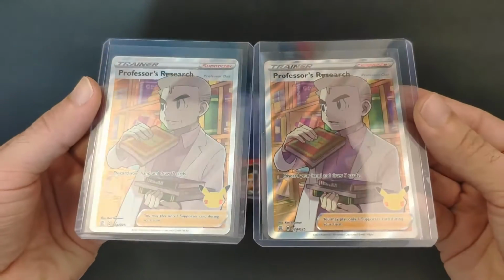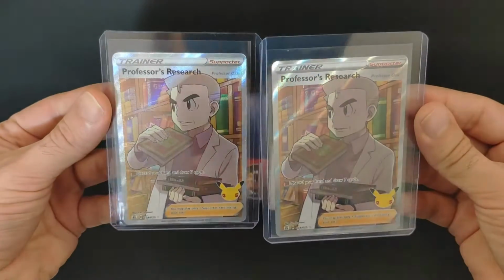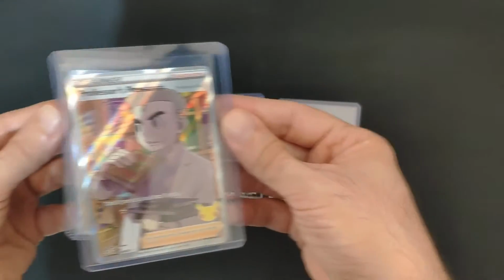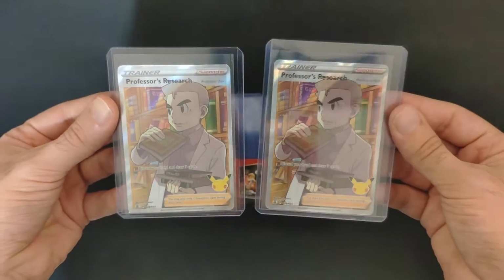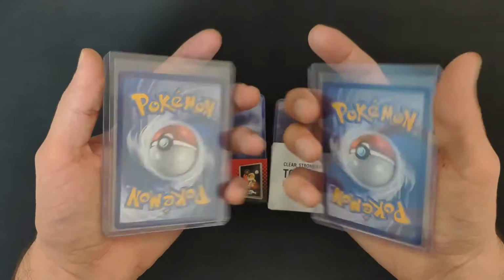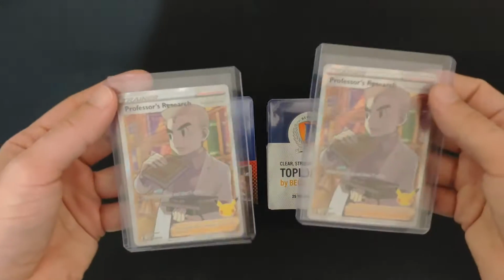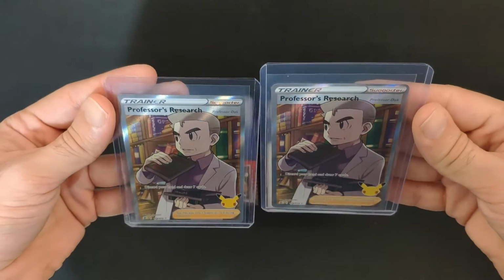So we got the two of them. From here I actually see the Ultra Pro has a bit more clarity. You can see much more of the texture featured on the card. Yeah, very, very nice. Both of them are great options, by the way. There are so many other companies. There is the Voltex, which is also fantastic. There is Dragon Shield. I just wanted to test these two for now. So in terms of clarity, you can say they're pretty even. You can judge for yourself.